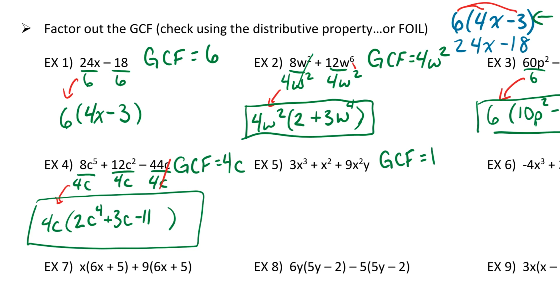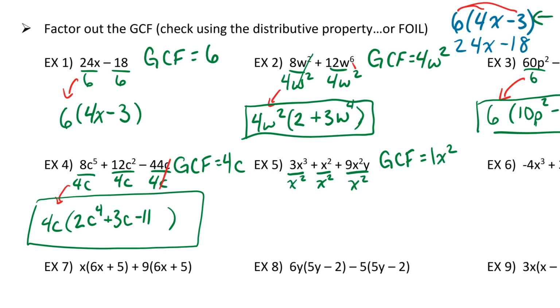Then if we look at the variables, x is the only variable that shows up in all 3. So since x is the only one that shows up in all 3, we're going to put x, and we take the lowest exponent. So the lowest exponent in this case is 2. So it's just going to be x squared. We don't have to write that 1 from this point on. If you want to, you can, but it is absolutely not required. And I'm just going to go ahead and divide them all by just x squared because the 1 won't actually matter.